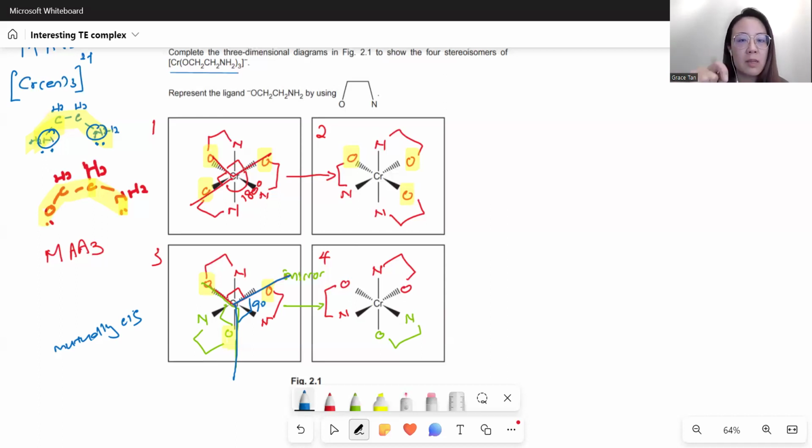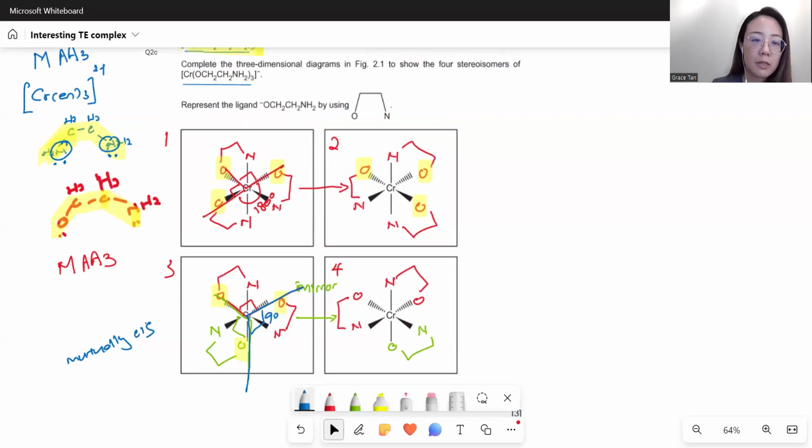Now, what I did was basically change one ligand position. You cannot change 2, you only change 1. Normally, just work on one thing at a time. And if you have the time, you can try to rotate my isomer 3 and see whether it coincides, so to speak: would you be able to rotate isomer 3 to look like isomer 2 or isomer 1? The answer is you won't be able to rotate it back to look like isomer 2 or isomer 1 in 3D space. So that is how I came up with the third isomer, and I mirrored it to get the fourth isomer. This is a very, very new type of question. So you can try.